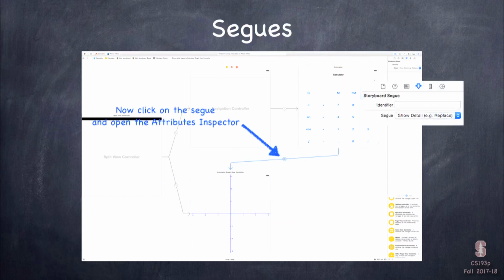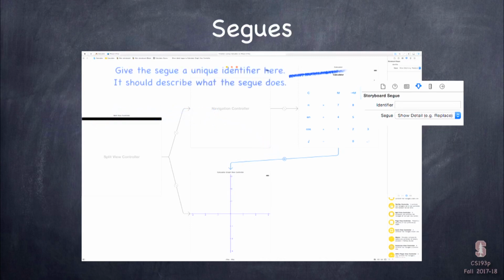Okay? And that will create this little line. See the line that it created right there? Which we can click on and inspect. And that little line is called a segue. So that's a thing in your storyboard that you can inspect. And why do you want to inspect that little line? Mostly because you want to give it a unique identifier, which is just a string. So I'm going to call this one, for example, show graph, because that's what this segue does. And then in my code, I can refer to that segue by the name, show graph.